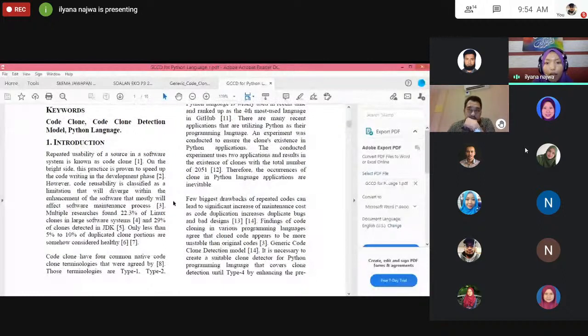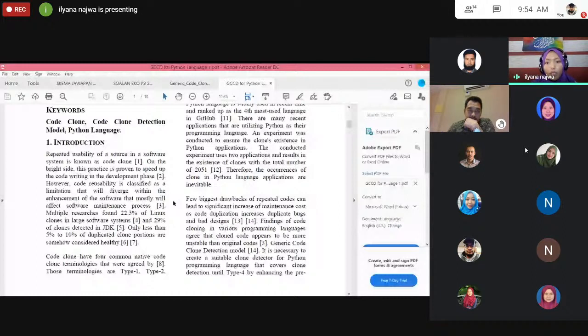Code clones have four types: type 1, type 2, type 3, and type 4. Most researchers agree on these four types, defined according to their diversity and similarities. Type 1 is classified as 100% identical copied code from the original.